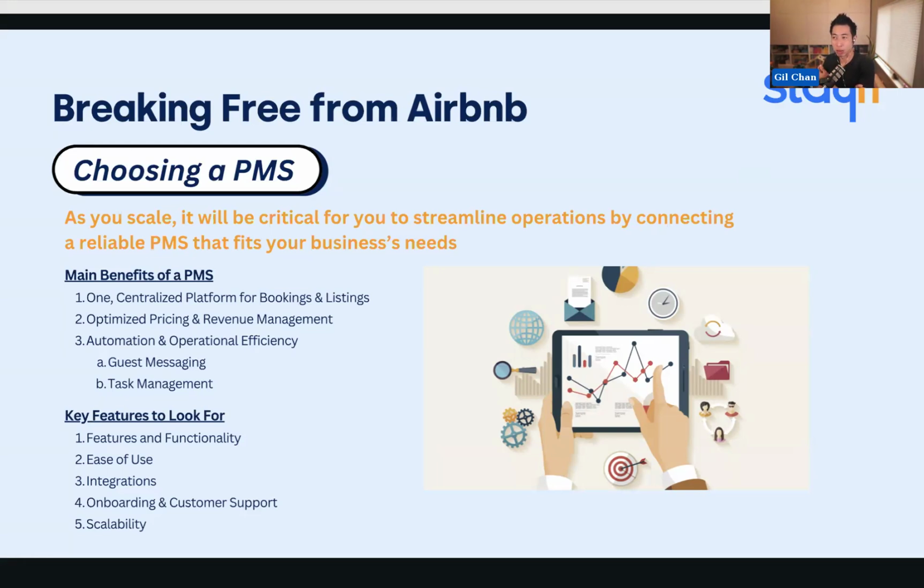And that's kind of why we get a lot of referrals from PMSs, because they know that their site can help you launch your first direct booking site. But as you mature, as you're looking to drive more traffic and convert more users, that's when they start looking towards a service like us.